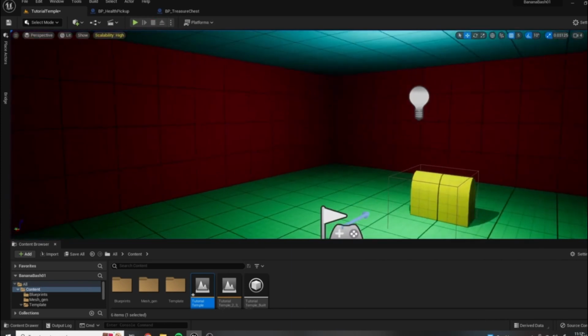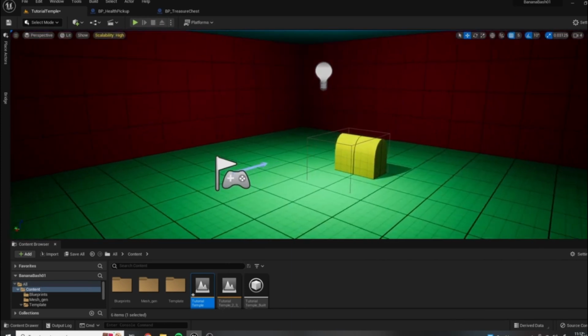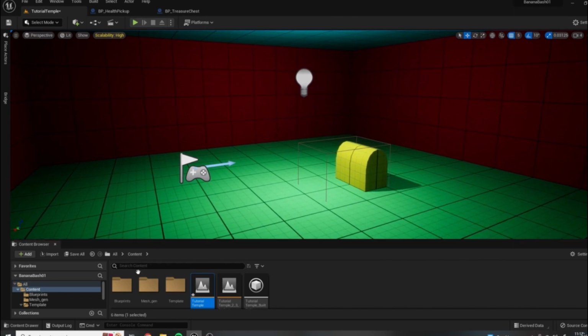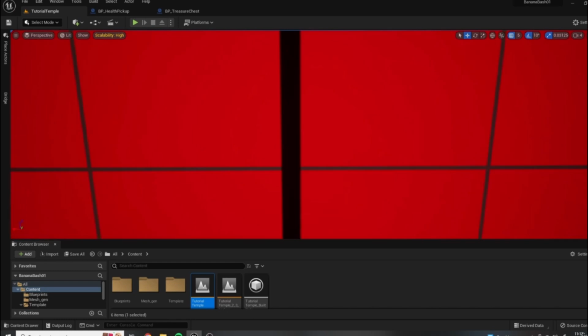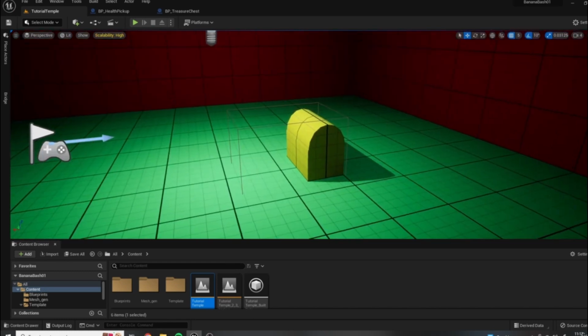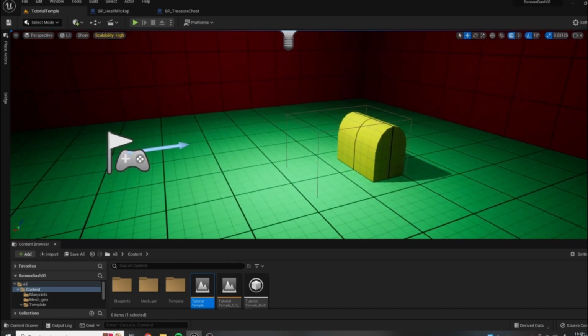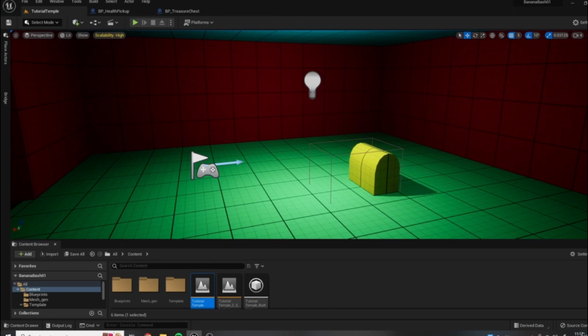Okay, so that is just a little bit about how to spawn items in game and a little bit about physics. This is going to conclude all of the scripting for the objects that I wanted to do. So when we come back, we are going to improve our player feedback systems. So I will see you in the next video.